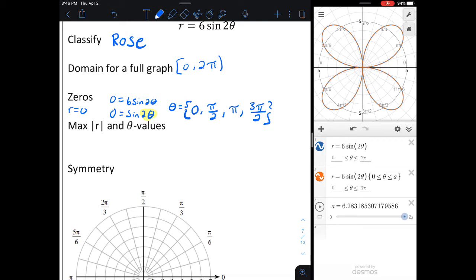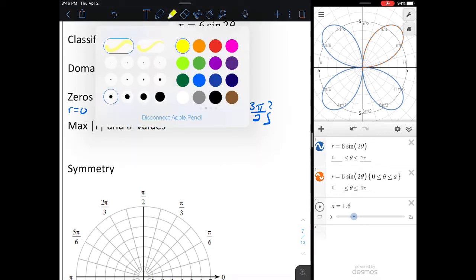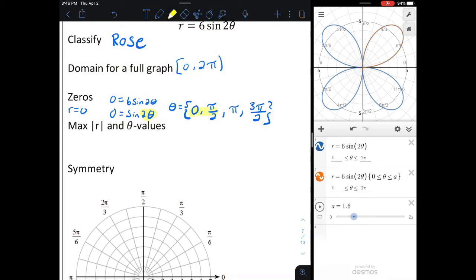Now, we could ask, well, what is the interval, or how big is the interval for one of these flower petals? Well, we kind of already did that by finding the zeros themselves, because we start at 0 and we go from 0 to pi over 2. Those are my first 2 intersections of the pole, and that first petal is created. So the first petal, or one petal, if someone were to ask, could be graphed to go from 0 to pi over 2. And then the next one would go from pi over 2 to pi, and pi to 3 pi over 2, and then 3 pi over 2 to 2 pi.